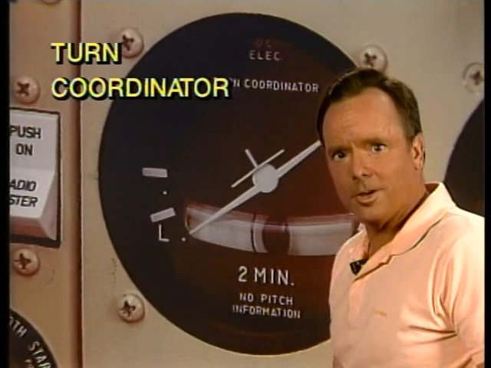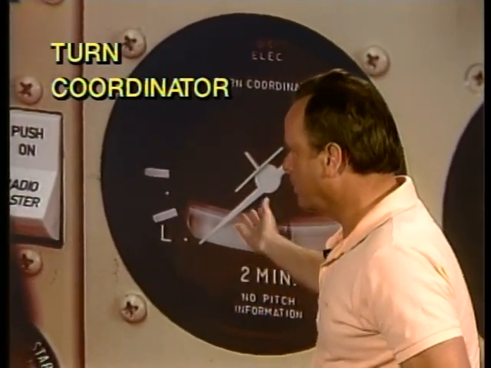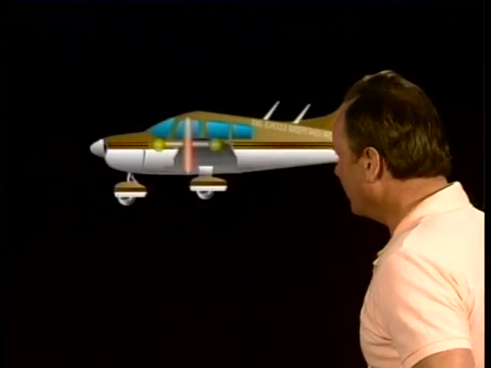When the ball's in the center, you're coordinated. And it also tells you when you're banking or turning the aircraft. We'll talk about how that works, and to make sense out of how that works, let's you and I take a look at an airplane with a gyro in it. First of all, here's the way the gyro was arranged back in the original instrument, the turn and bank indicator. That was the needle and ball.